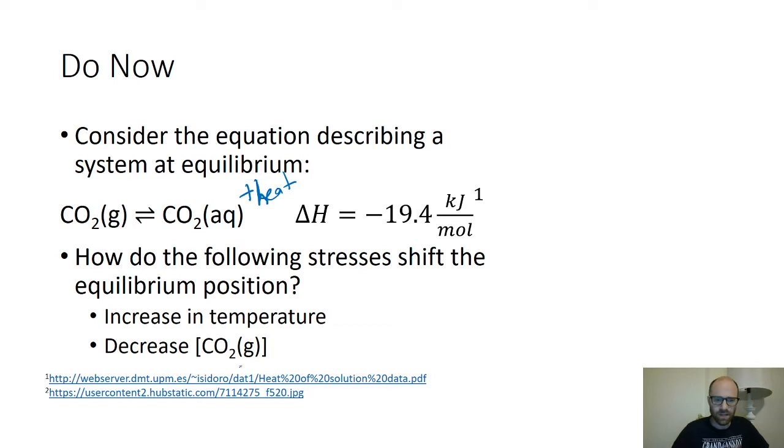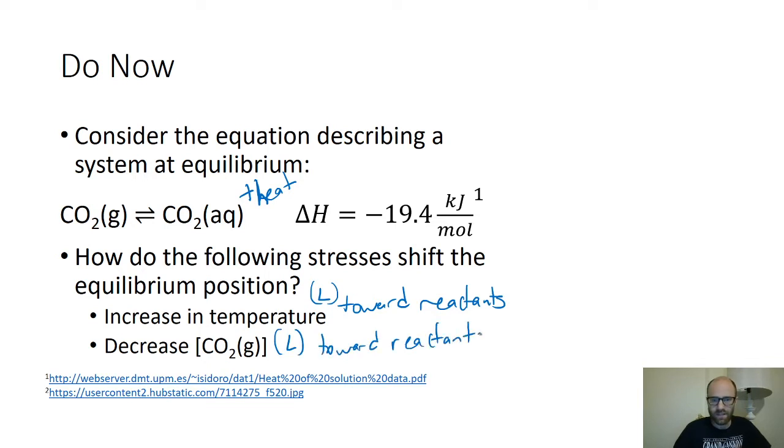And since heat is a product, an increase in temperature should cause a shift away from that. So we're going to shift toward reactants, or a shift left. And a decrease in the carbon dioxide gas concentration, again, this is going to bring us towards the left. It's a reactant, there's going to be less reactant, so in your equilibrium, the forward reaction slows down, the reverse reaction doesn't initially. It slows down to catch up, but then you're going to build up a little bit more reactants. So again, we're going to get a leftward shift.